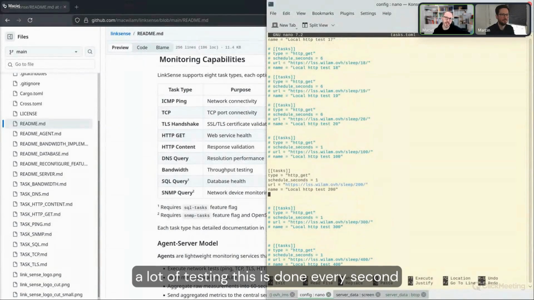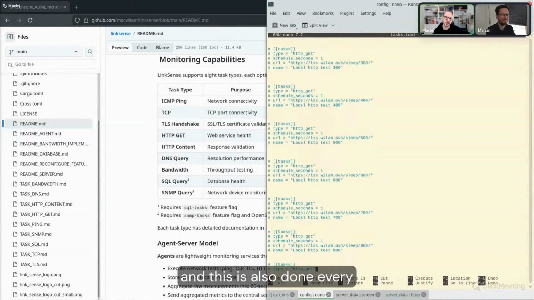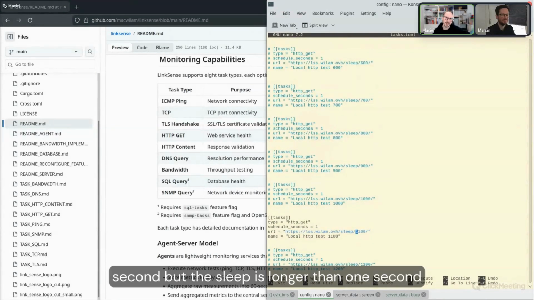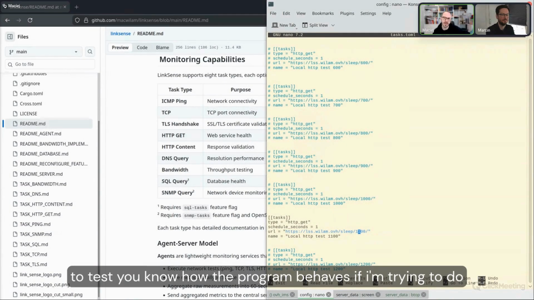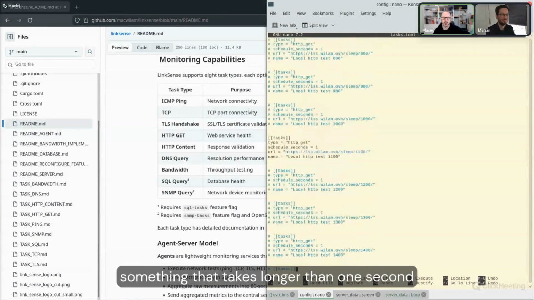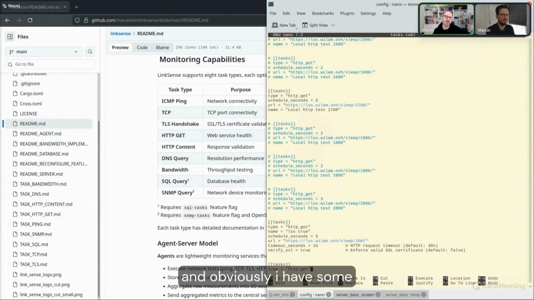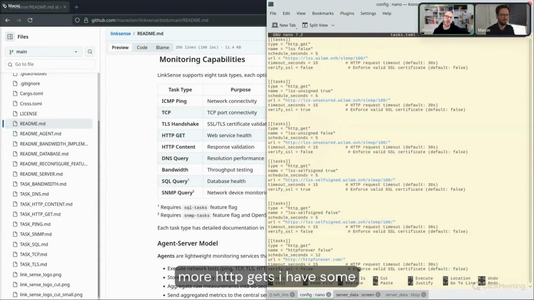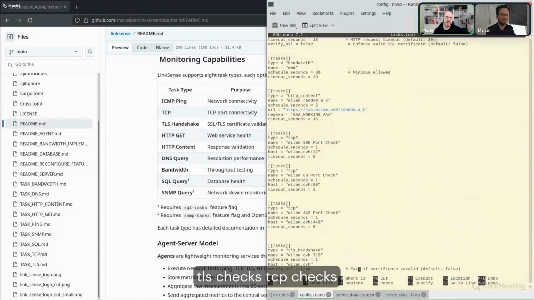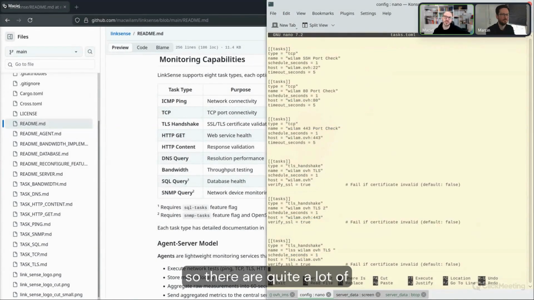This is done every second, and this is also done every second, but the sleep is longer than 1 second, to test how the program behaves if I'm trying to do something that takes longer than 1 second. And obviously, I have some more HTTP gets, some TLS checks, TCP checks. So there are quite a lot of tasks, as you can see.